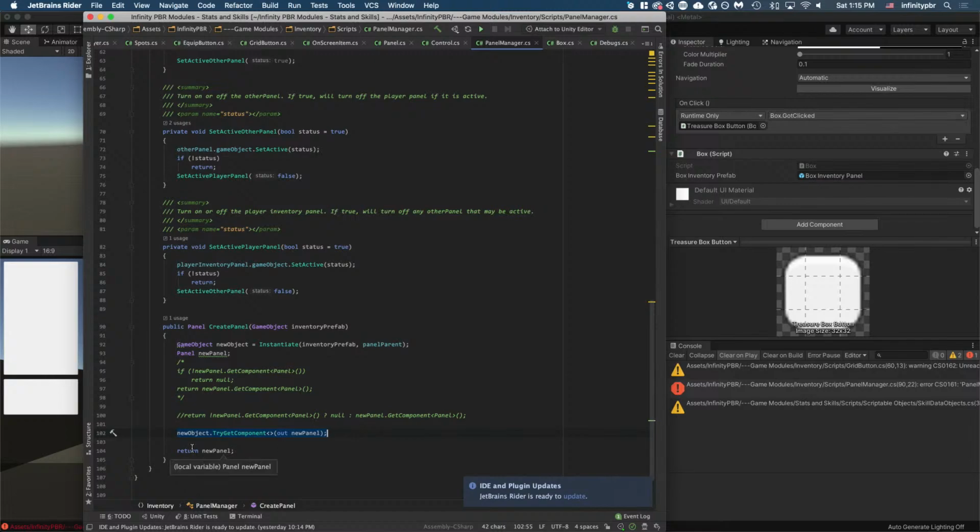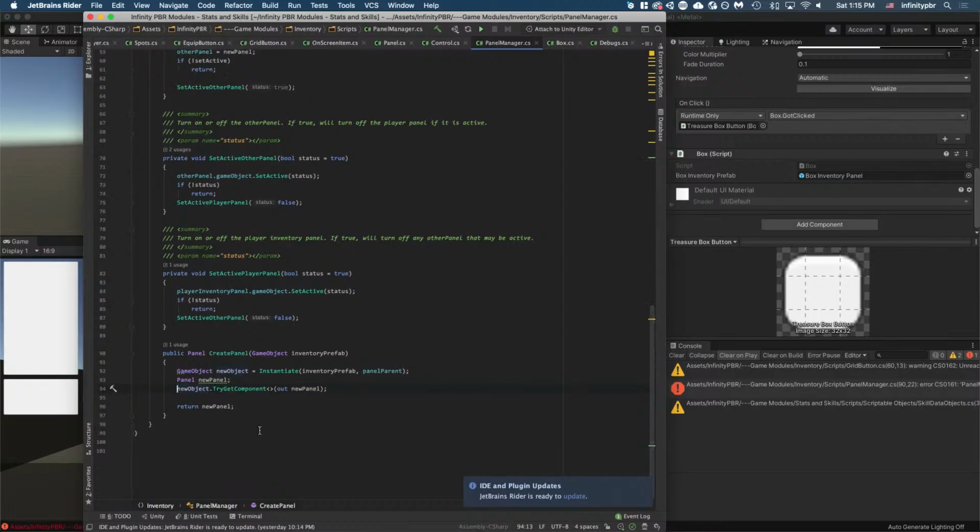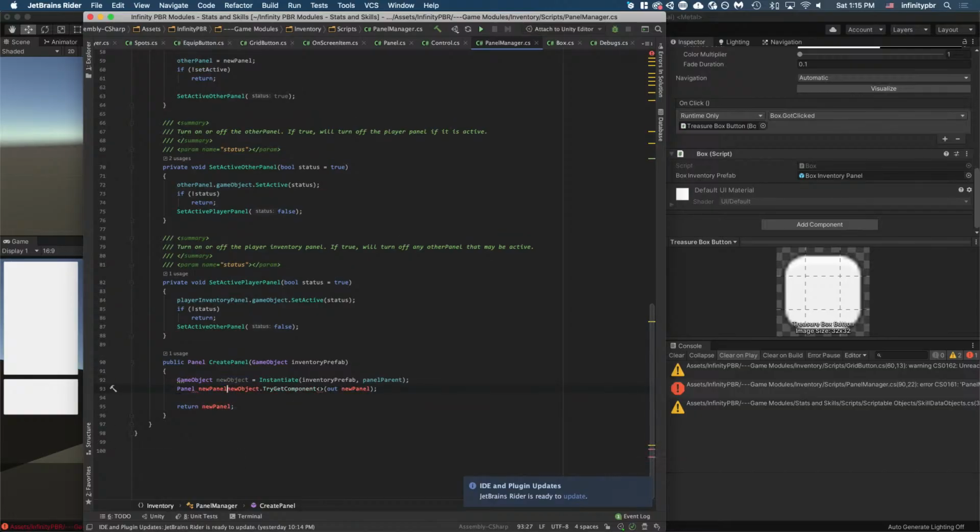And if so, then we get it. Otherwise, it's going to be null. Can we then say, no, that's too much. No, we have to set it first because it has to be null before we can try to set it.